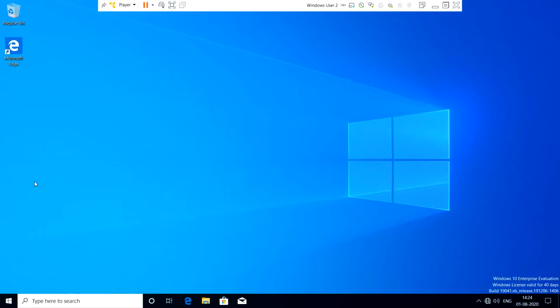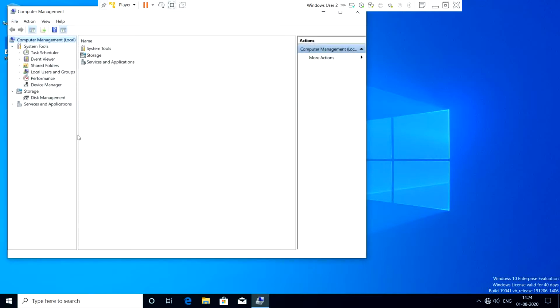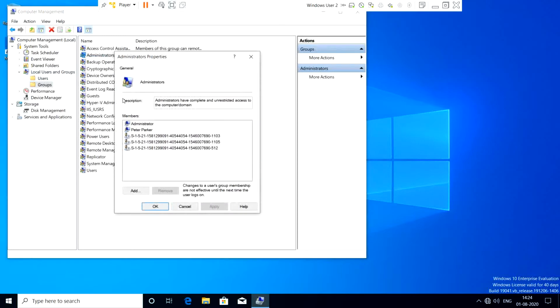Computer Management, Local Users and Groups, click on Groups, click on Administrators, and you can see here that I have made a couple of other users local admin on my Peter Parker machine. So you know the procedure to add someone as the local admin for the machine. Make sure Frank Castle is the local admin on your second user's machine as well.